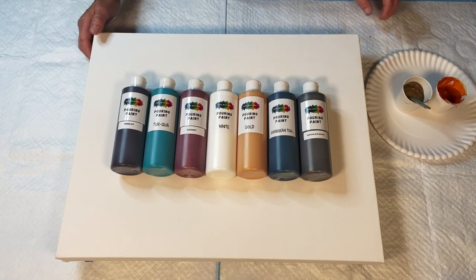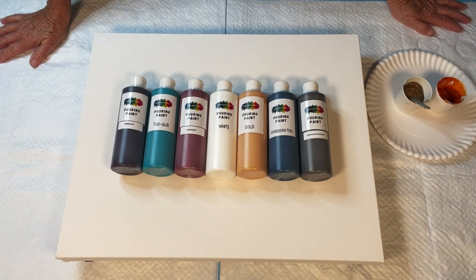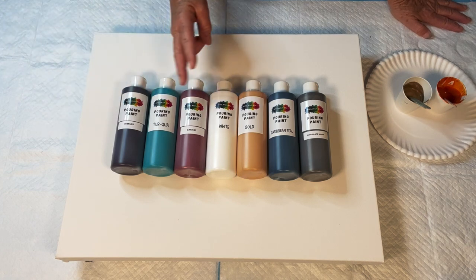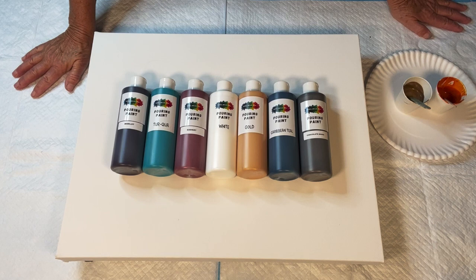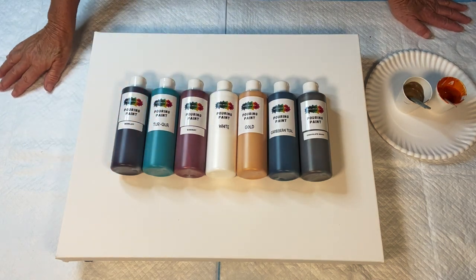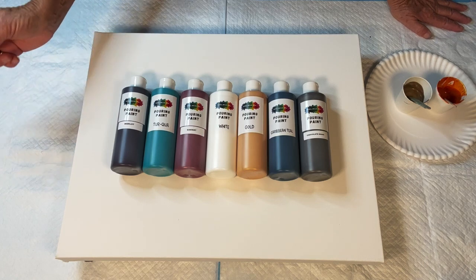As soon as I got home, I reached out and went on her website and ordered some of her mixed media pouring paints, because number one, I'm crazy about her. Number two, she's so passionate about everything that she creates and makes and sells, and the amount of research that she puts into it just tickled my inside. So I'd never tried her paints before. And Darlene Marcy, I ordered four colors to try, but she sent a few extra over to me. Darlene Marcy, thank you so much. Next time you want to send something to me, girl, you wrap yourself up in a box and send you. But I thank you for these.